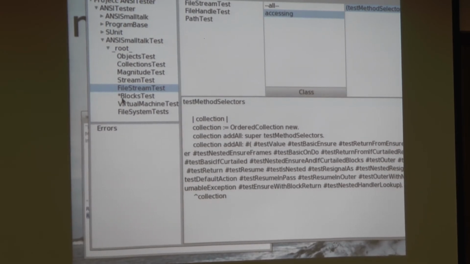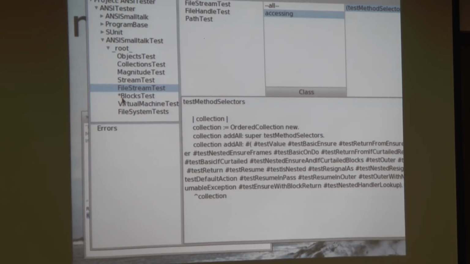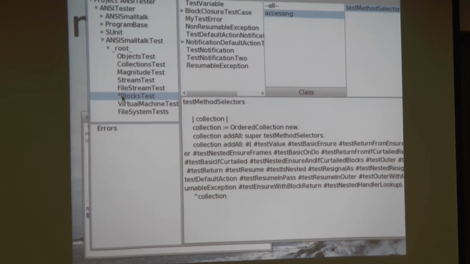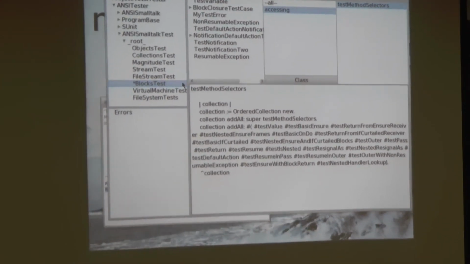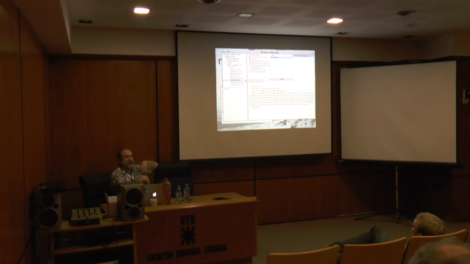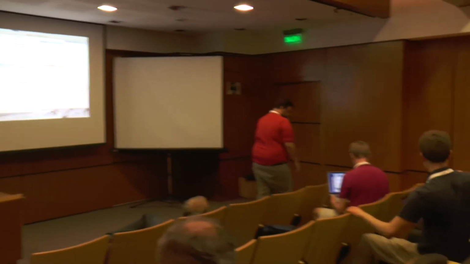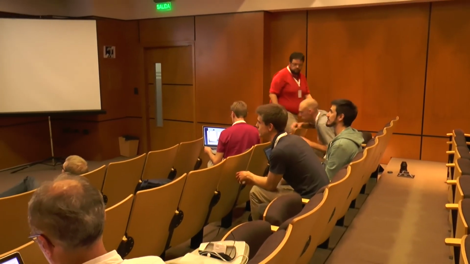The star means that it has Git modifications or has been added, so it's not committed to the local repository yet. At one point we could stage that and then you commit and it's clean again. The one that was just added was test nested handler lookup.